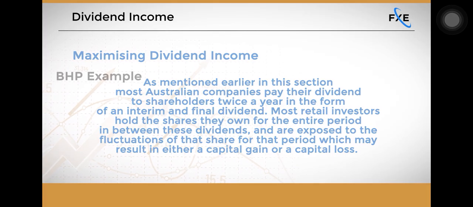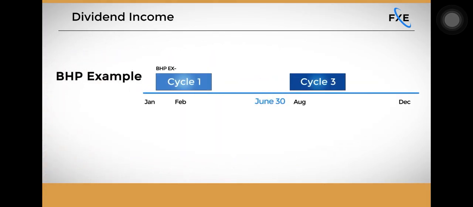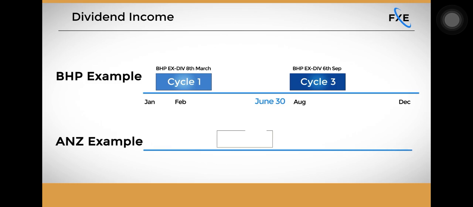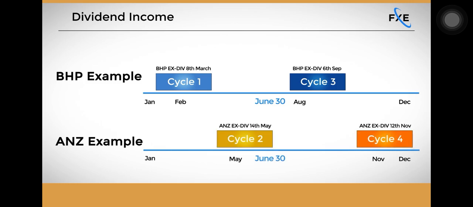Now we'll look at portfolio rotation. Because companies don't all report at the same time of the year, it gives investors an opportunity to rotate the shares within their portfolios to capture more than 2 standard dividends in a one-year period. As an example, a standard investment technique is to own the shares and capture the interim and the final dividend in a financial year. By rotating the shares inside the portfolio, an investor is able to capture multiple interim and final dividends from different companies by selling down the shares once a dividend is paid and purchasing shares in a different dividend cycle with the proceeds.